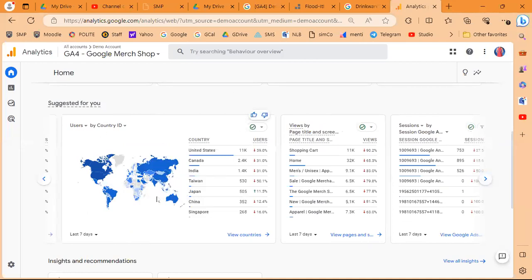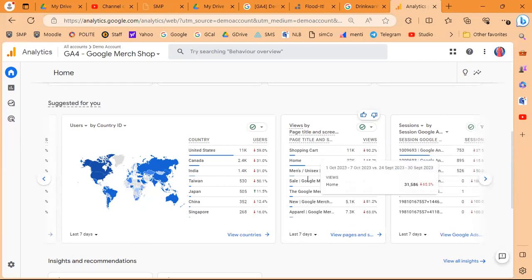And this will show you very nice mapping tables to show you the various regions that most of your customers are coming from. You can see the percentage drop as well as some raw numbers for the last 7 days. So you can see that United States has at least 11,000 people coming, or customers looking at it from United States, Canada, India.